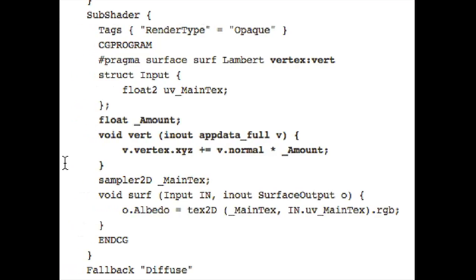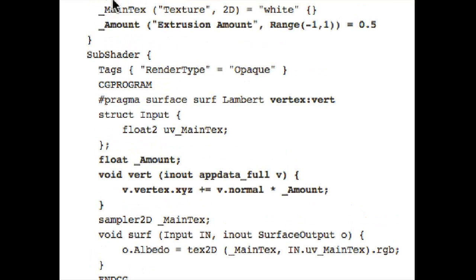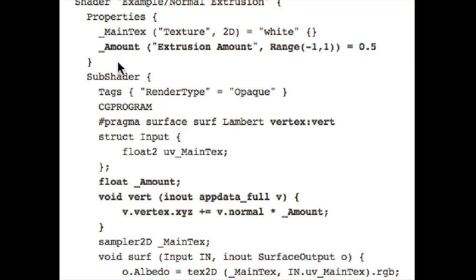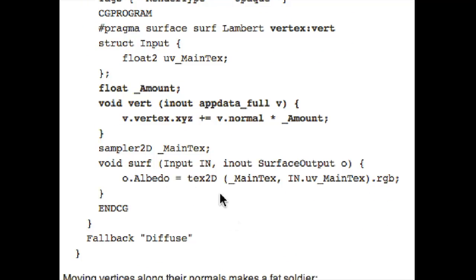The bolded text is what's been changed. The other stuff we've already been over. But we have a new property here called extrusion amount. This is what's going to get exposed. It's just a range from -1 to 1. And then we have this new vertex program. So we define that we're going to have a custom vertex program, so we do things on a per vertex level. And we say that the custom vertex program is going to be called vert, and that's called vert down here.